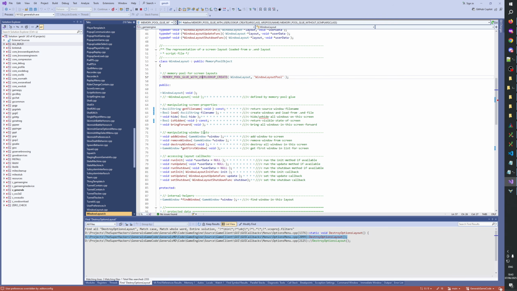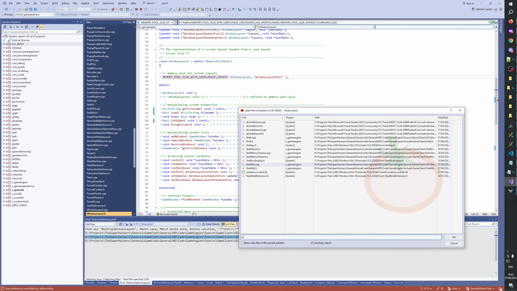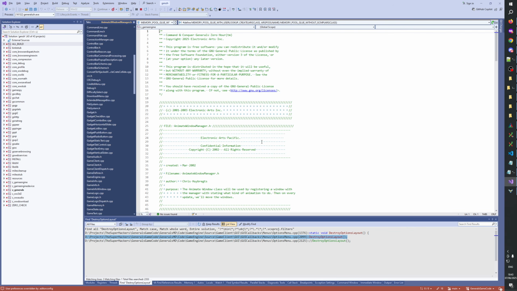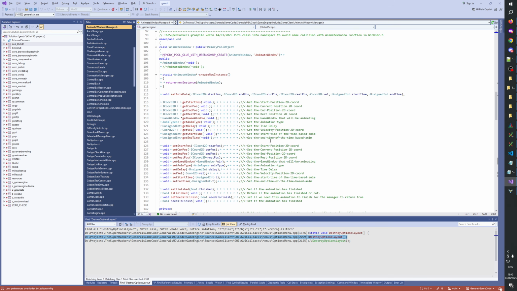There is a screen somewhere, something animation manager, right? Window animate window manager. Can we do something here? Set finished. Set finish. Animate window.